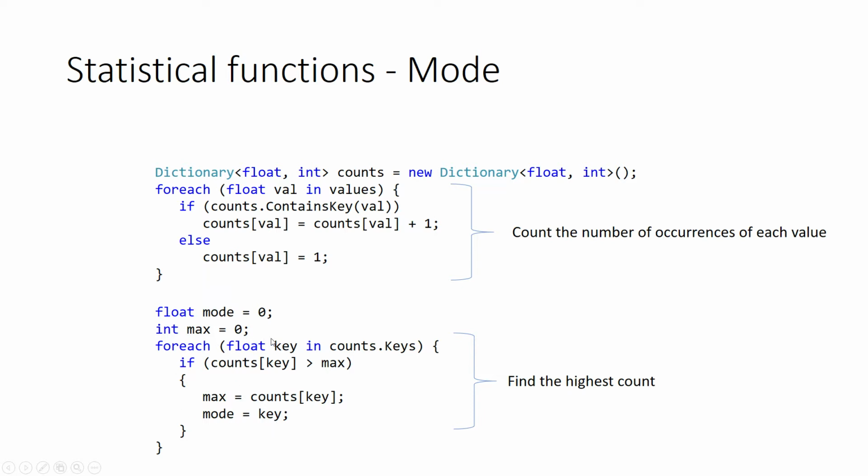Keep on looping through. If you find another key in there which has a number of appearances greater than however many times that first number appeared, then that's our new mode. So it will keep on replacing the mode as it finds something that has appeared more often. And once that loop finishes, whatever's in there should be the one that appears most often. It doesn't work if you've got multiple modes or no modes, or at least it doesn't work accurately. But to do it accurately would be even more complicated, so that's good enough for now.